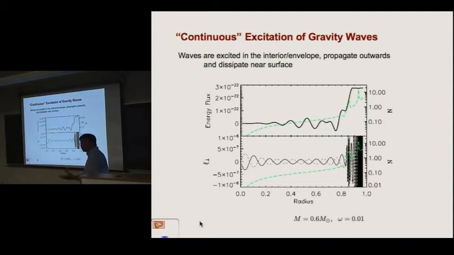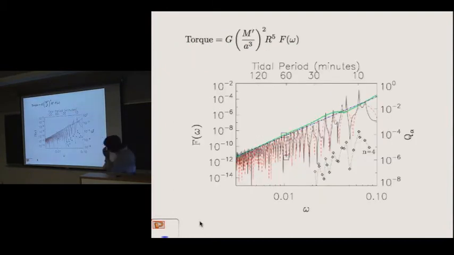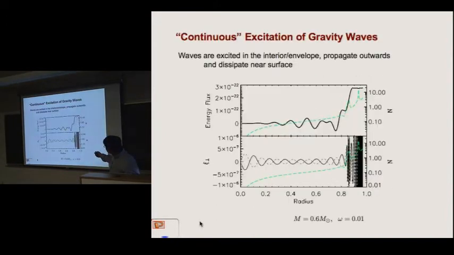So now we can do the same thing and look at the energy dissipation, energy flux, or angular momentum flux, as a function of the forcing frequency. We can do this for different forcing frequencies. And here is the result. This tidal torque is basically the angular momentum flux carried by the outgoing wave, traveling outward. The energy travels outward and gets dissipated. So this is basically the tidal energy transfer rate from the companion to the star.